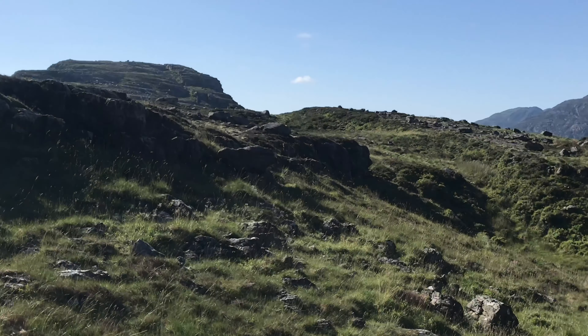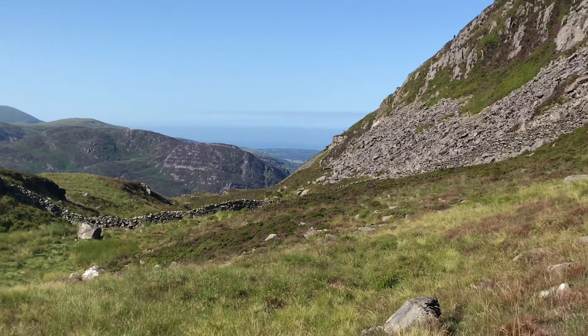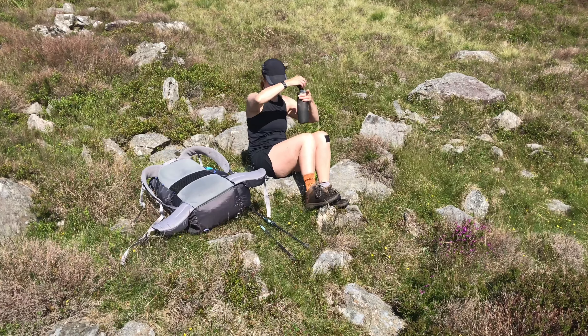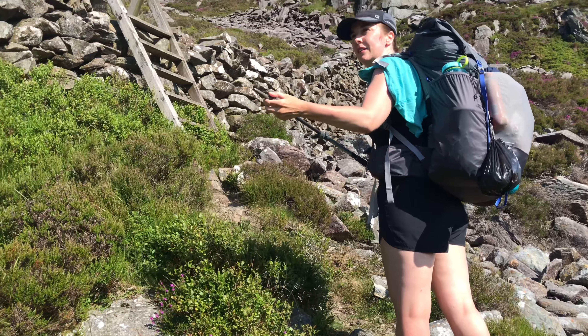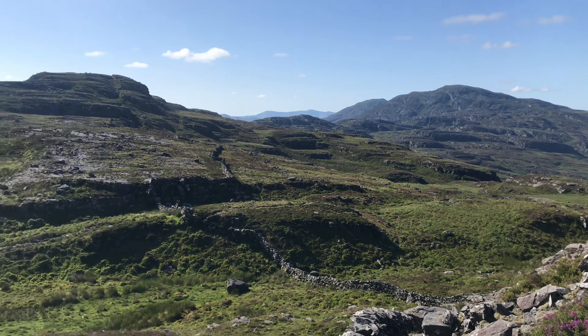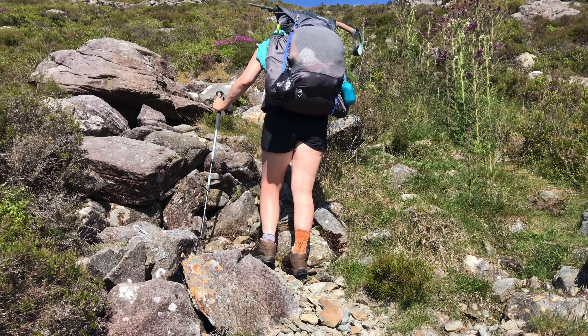We've got to the part where the footpath ends and we are going to climb up the side of the mountain without a path. It turns out slightly over to one side there was actually a pathway leading up — we had joined the Cambrian Way without realising. It looked pretty steep so we had a quick snap stop before we tackled that section. The views on the way up were beautiful; the path started fairly steady but as it became steeper we encountered some rocky sections that were a bit of a scramble, especially with our packs.